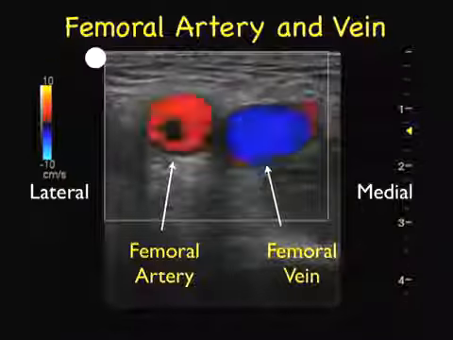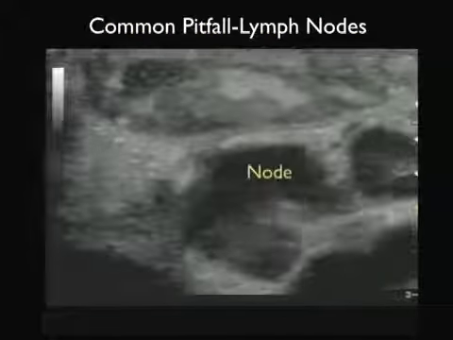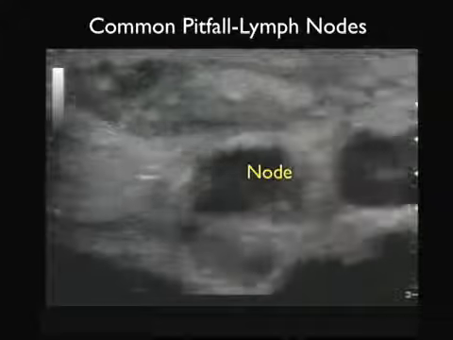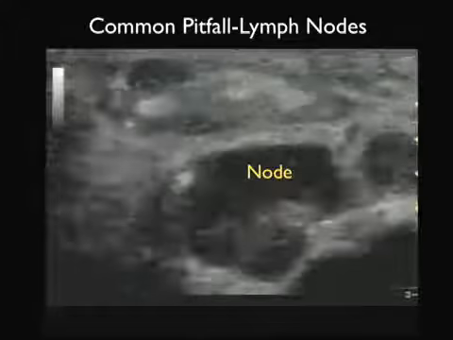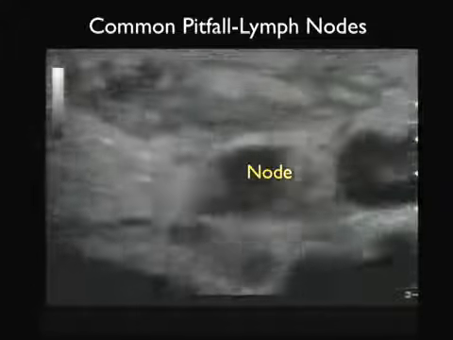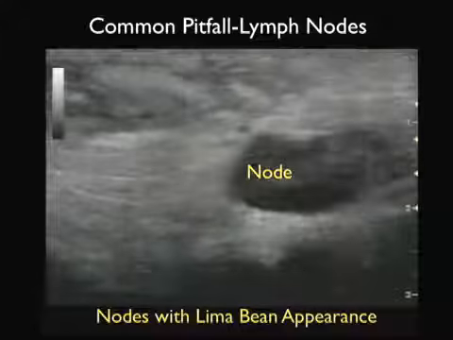So using Doppler, one can make sure that there's not a vascular structure within the field for the planned incision and drainage attempt. This video clip shows the classic appearance of a lymph node, which can be a pitfall when one is thinking that this in fact could be an abscess cavity. Note the classic appearance of a node, which looks like a lima bean on a hyperechoic or bright stalk, and we can see the stalk inferiorly connecting up with the node.